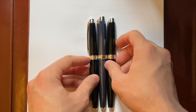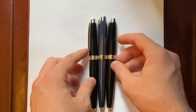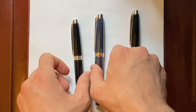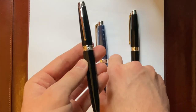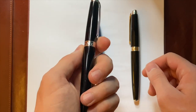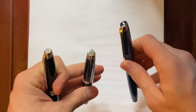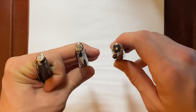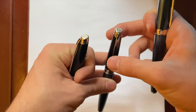So off the top, there's already a difference in terms of size. It's slightly longer and has more girth to it. Another thing I noticed immediately is this one has Swiss Made, whereas the older model does not. And another big difference is the logos. The newer model has the hexagon logo. This is the older Caran d'Ache logo.